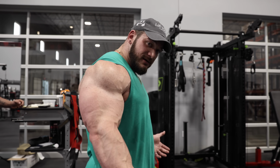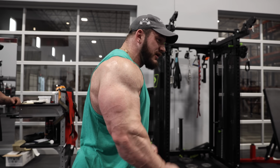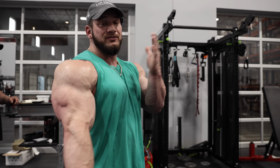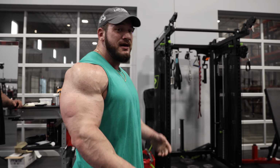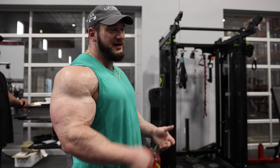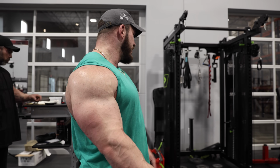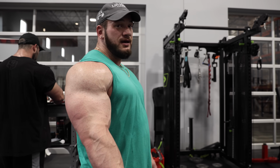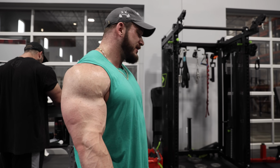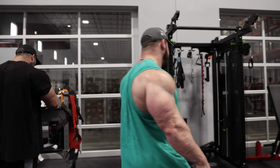You take a staggered stance. You want to be hinged at the hip in a manner to where when you extend, the cable gets considerably closer to your arm as you extend. What that's going to do is make the resistance drop off pretty considerably as you get towards the end of the range of motion, which is a great thing because it matches the strength profile of the muscle best that way. So it's a really fancy way of saying it's the optimal way to do it.